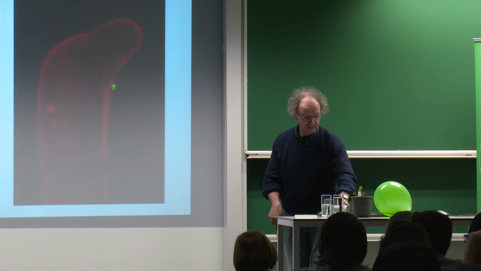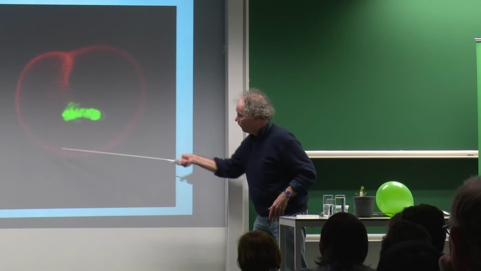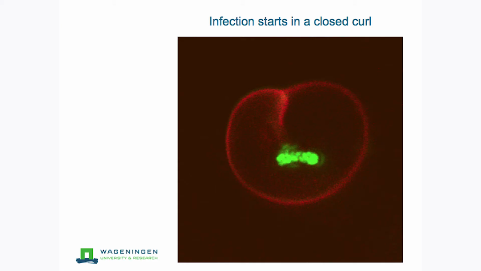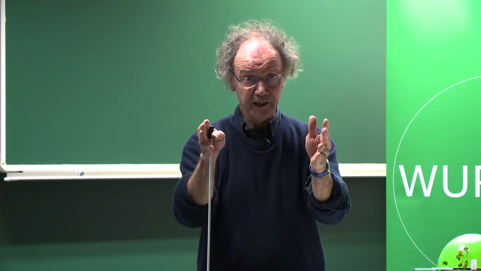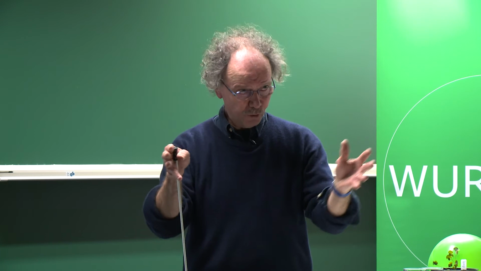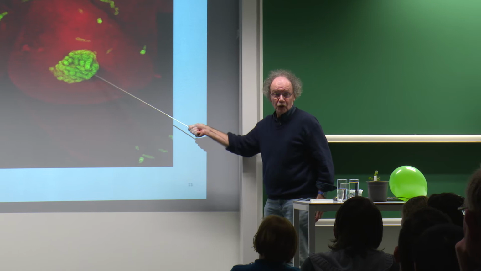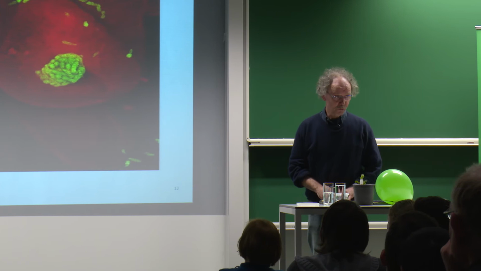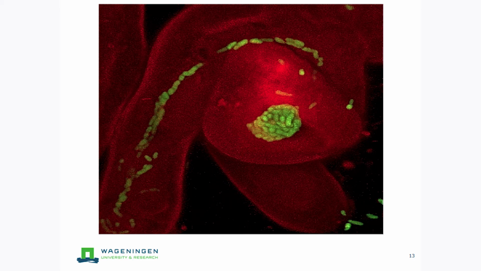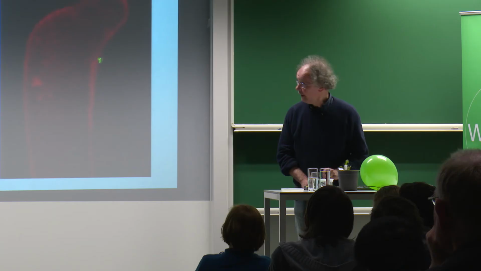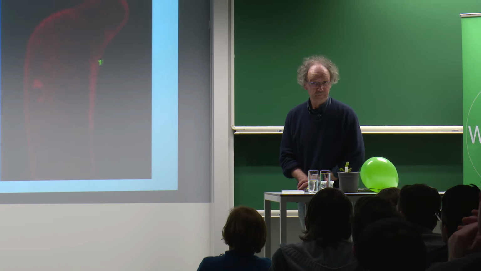So now we look at the top of a root hair. You see this is the curl, and here we have a very small colony of bacteria captured in the curl. So again, a control of the plant. It starts with a single bacterium. It recognizes this. That's one. It curls around it, then the tube is formed. So that starts, and that's what we see here. This is a curl, the colony that is there, and this here is the bacteria that are in the tube. I say the plant recognizes the bacterium. That's this stage. Only if it is the right bacterium, it will do this. Then it starts to bend around it.